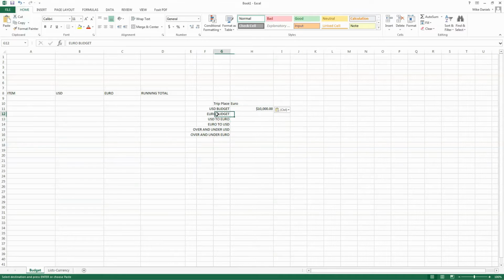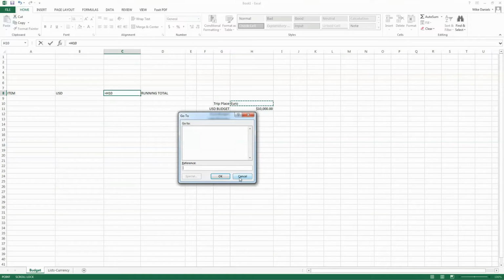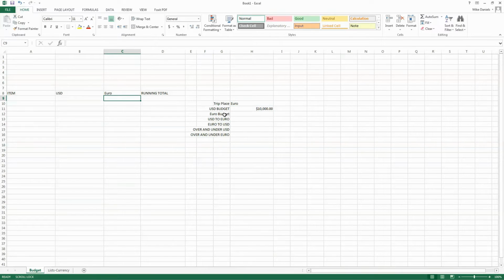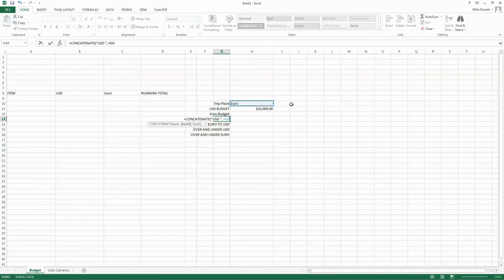And now I can even get, like I said, get crazy here: concatenation, and equals to that, comma, add our second variable, budget. Okay, great. And then I can come over here and say equals to the trip of that, lock the cell, and we're ready to go. Okay, now again, I can come down here and say equals to the concatenation of USD, or whatever your country is, and space, and then this value right here.